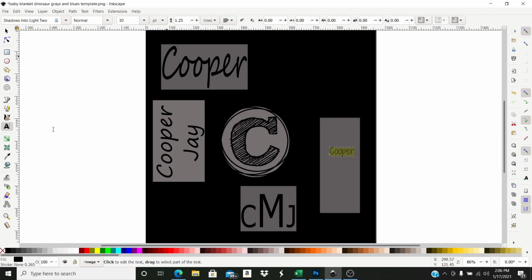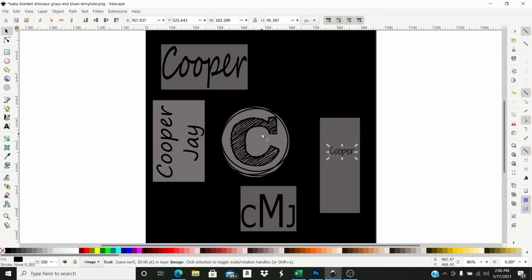Now, if you want to use the same fonts that I used, like I said, they are included. The fonts themselves aren't included, but what I used is included, so you can go download the free fonts yourself. And then they're already loaded. But I let you know which fonts they are. And I used all free commercial fonts. Okay, so now I've got my template, basically all the text filled in.